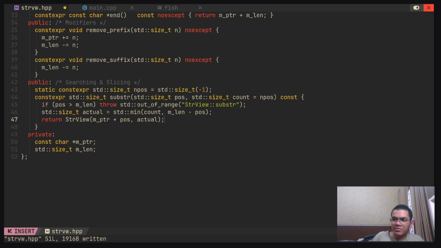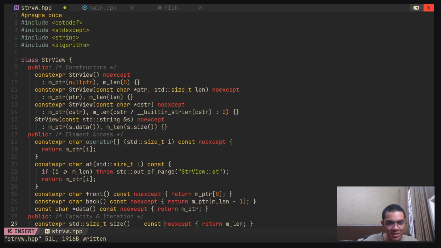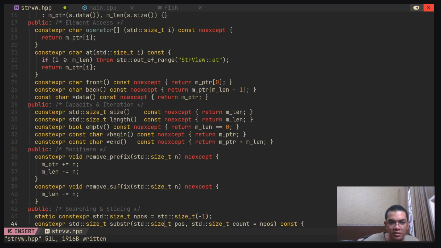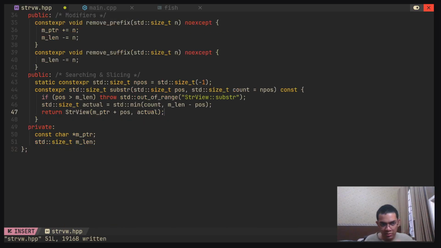All right, this feels like a macro for some reason, but it's not a macro. So I am guessing we are using the second constructor that takes a pointer and a size_t len, I believe. Yeah, I guess that's what we're using right now.